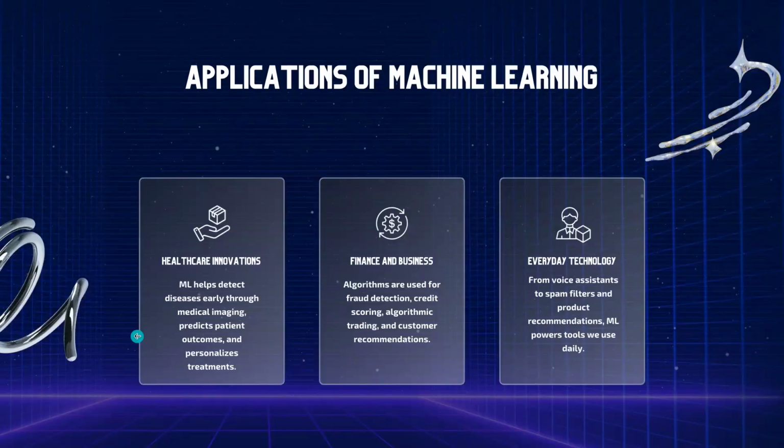Oh, and there's a lot of money to be made if you guys are trying to get into AI, right? So like healthcare innovations, there's a lot of money there, even the military, finance and business. Actually, I'm trying to tap into that market, and into everyday technology, right? So that's like, let's say, Amazon and Netflix, if you guys want to be part of their team.